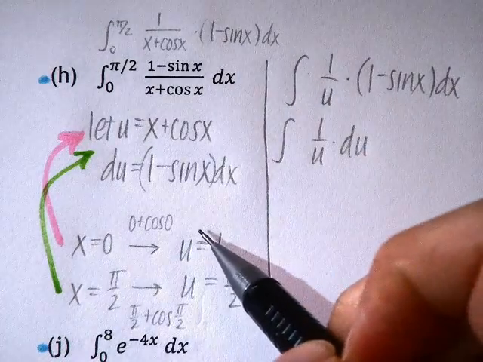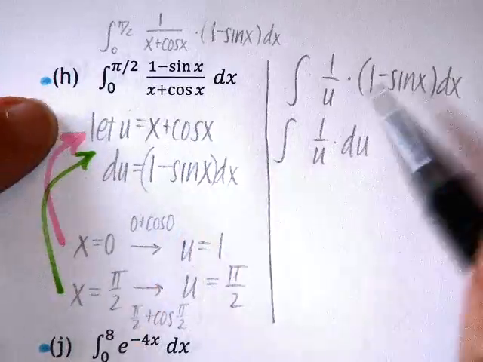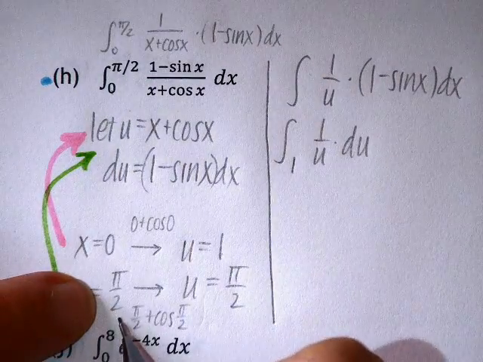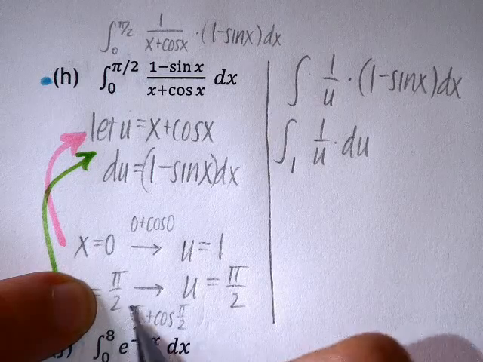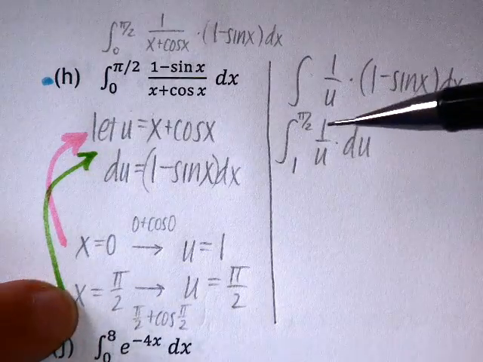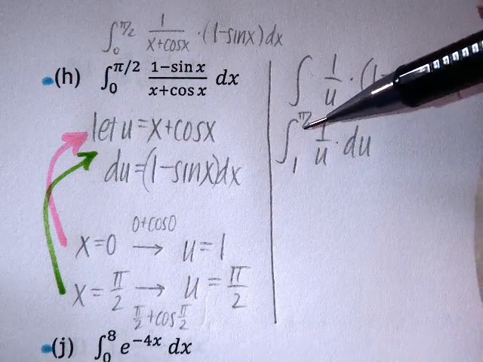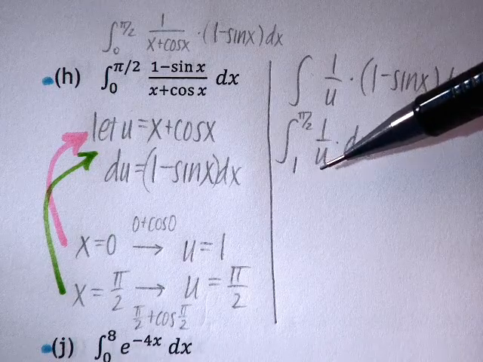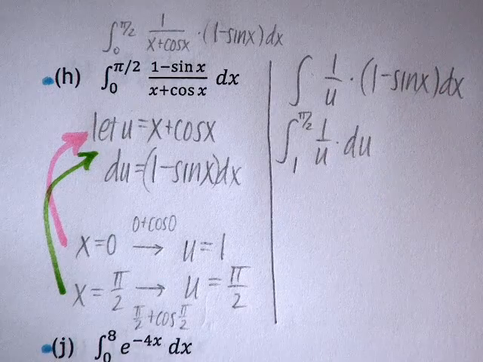So just keeping things straight here, 0 was my lower limit, so its converted coordinate is my new lower limit. Pi over 2 was my original upper limit, and pi over 2 is my new upper limit. Sometimes that happens, where the conversion really doesn't end up changing something, and that does end up being okay. You just have to do your due diligence. You just have to be careful.